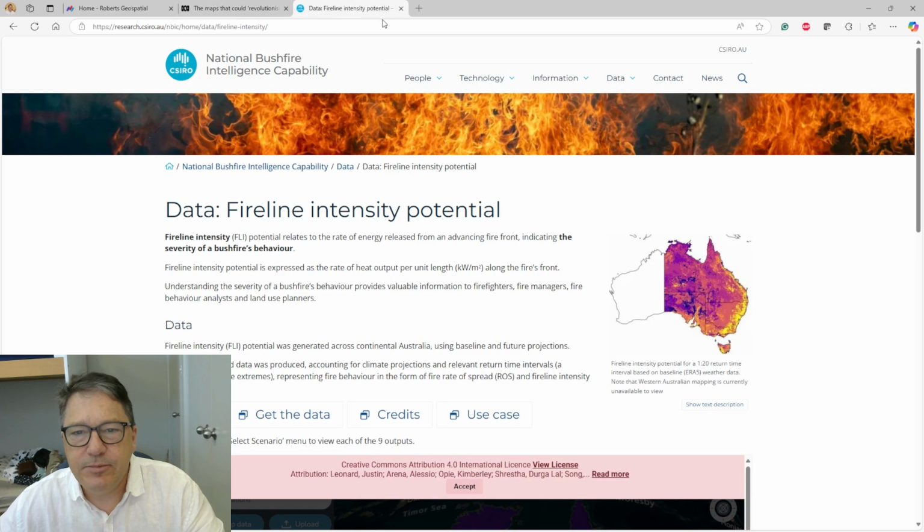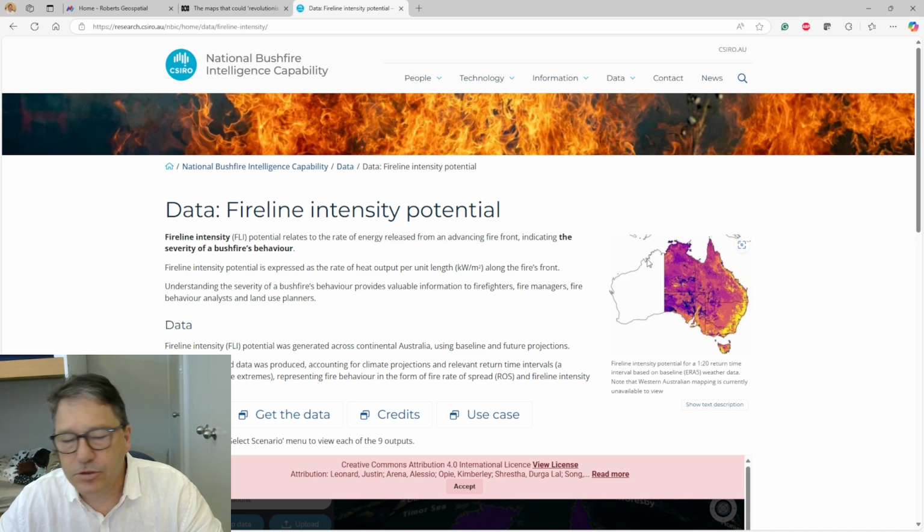So I went to their website, and it turns out you can acquire this Fireline intensity data. So what is this data? Well, it's measured in kilowatts per metre squared. So it's a measure of energy, the amount of intensity in a fire, measured spatially across the continent. Now at the moment the data is only available for the eastern states.